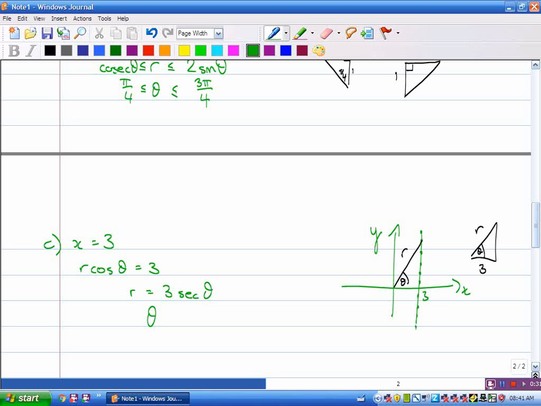Can it be pi over 6? Pi over 3? Pi over... So what's the rate? Can it be negative? It needs to be negative. Because negative would just mean measuring this way, which is fine because there's line down this way. But we can't go too far, of course. Minus pi over 2 is going to be a problem.